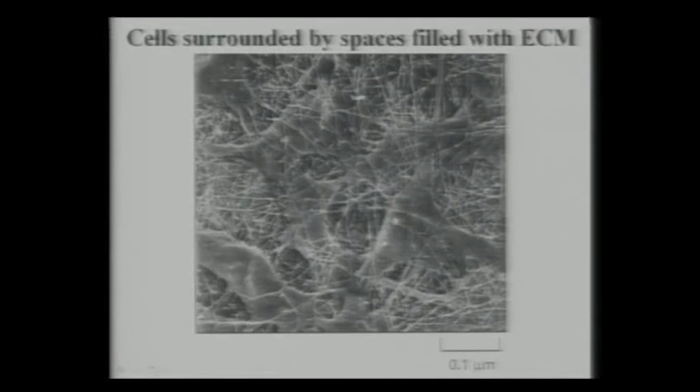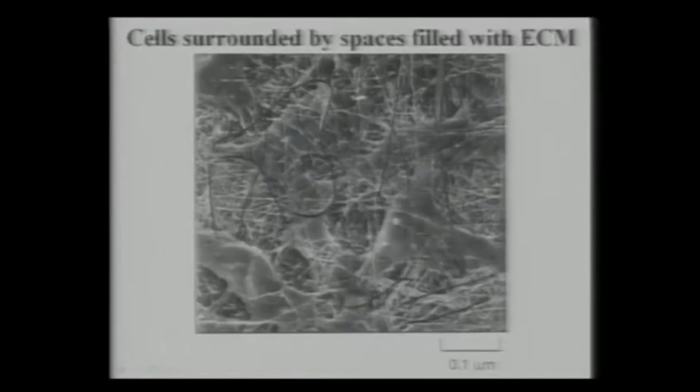This is part of one cell, and you have these fiber-like structures. You can see these are essentially collagen fibers. These collagen fibers constitute your extracellular matrix, and they can be clearly seen. And some fibers inside the cells, do you notice? These are the cytoskeleton. That is the constitution of the cytoskeleton.